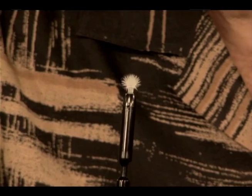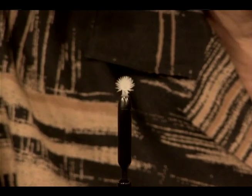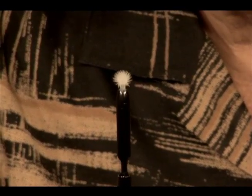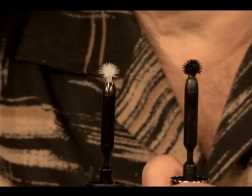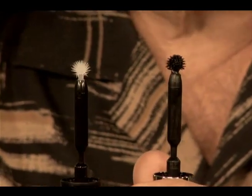Here we go. I've got this, and if we focus that, that's what the ball looks like, with all the little tiny barbs and with no mascara on it, all right? So here we have the one. Let me put it right over my skin. You can see the one with the mascara and one without. Isn't that a great idea?